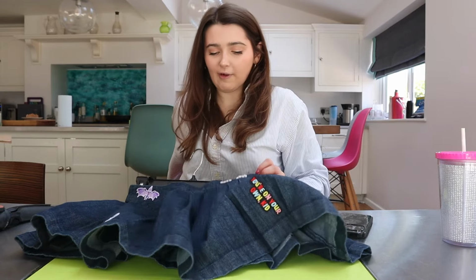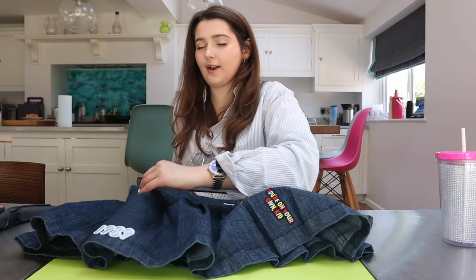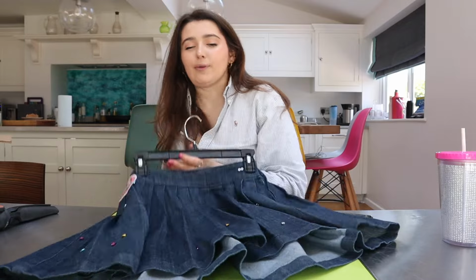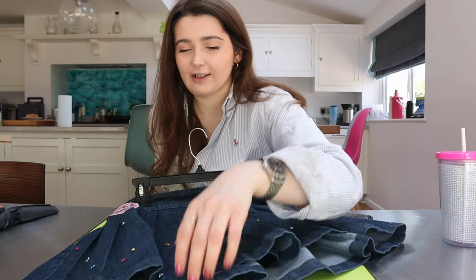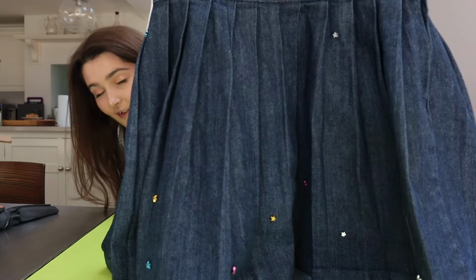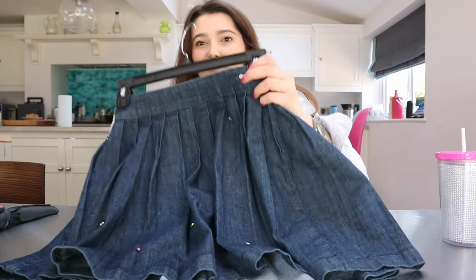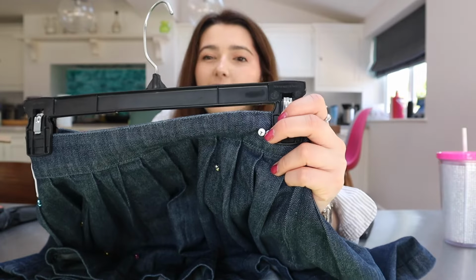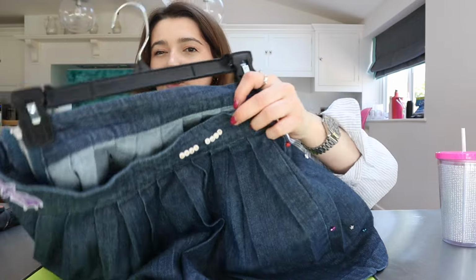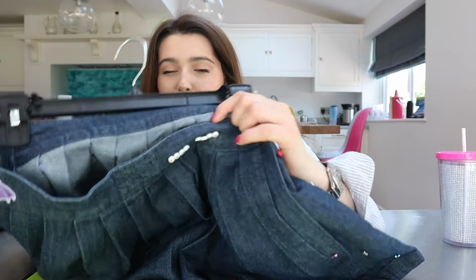So, what I've done so far is I put the patches on and I ironed them on. And I didn't film it, but what I'm doing on the front is I'm sewing a load of these little star beads. Can you see? They just look like that on. And then in this corner as well, I've got a TS for her initials. And then on the back, it says the Eras Tour in beads again.